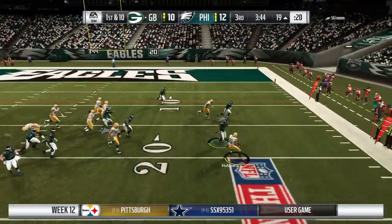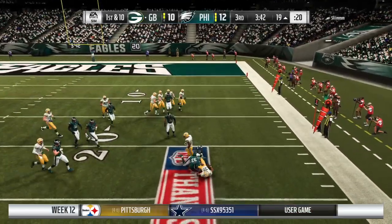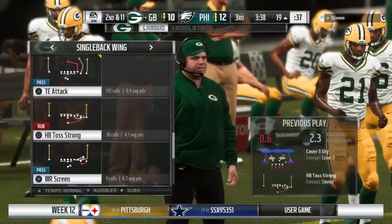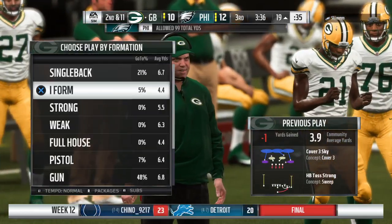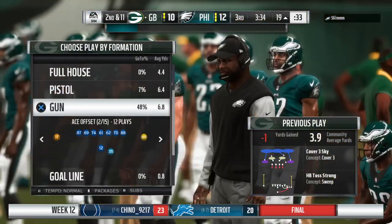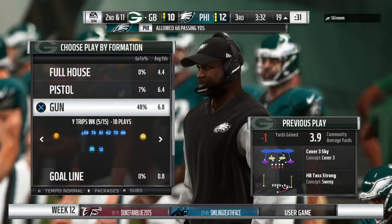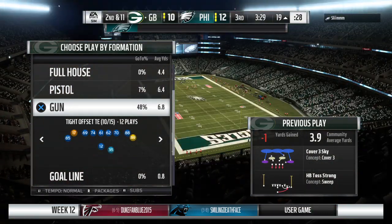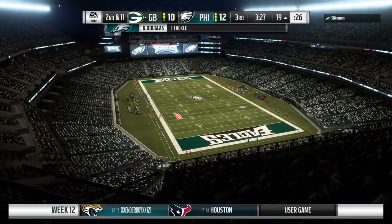Now they'll run it on the toss. And they'll lose yardage here. Knocked back to the 19-yard line. It's a loss of a yard there, and now second down. The short field shrinks even more with the type of bodies they brought in on that play. Those extra tight ends, they weren't able to secure their blocks, and that one ended up going backwards.